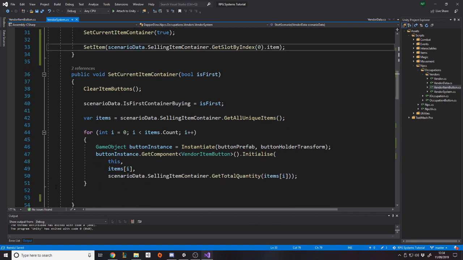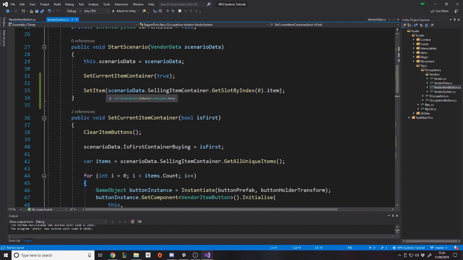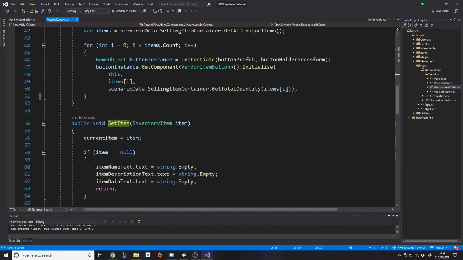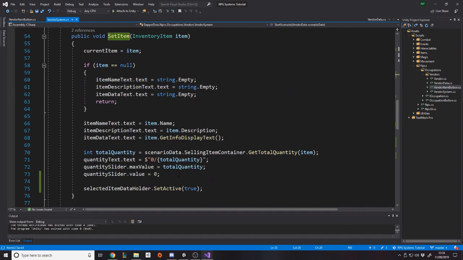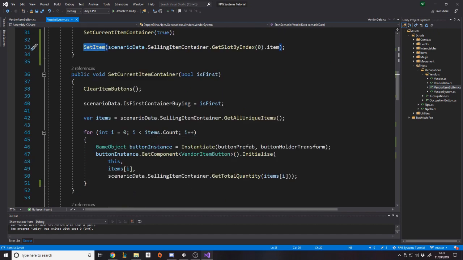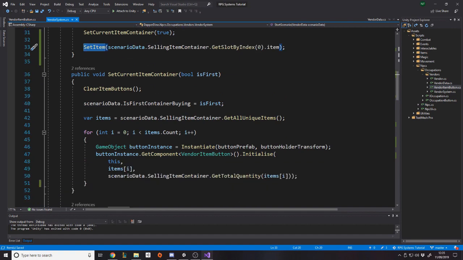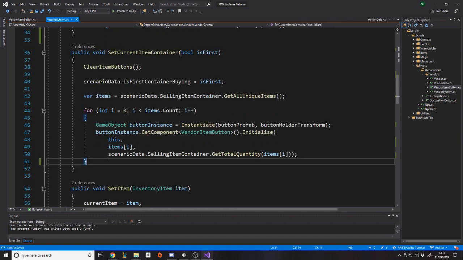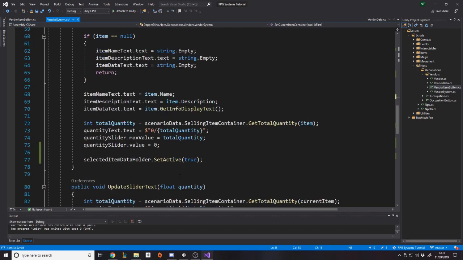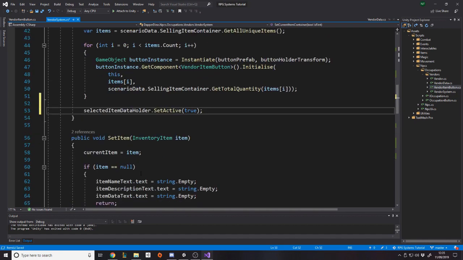So we set that item out of this. So when we call this, it doesn't interfere with setting of an item. And then wherever else we want to set the item, we need to do that ourselves and make sure we set the right item. Because we need to call set item to update all this, and we update all this whenever we set the item container. Which is quite annoying, because I guess all we need to do here is manually disable this whenever we change it. But then if we set item, we re-enable it. That's probably a good idea.